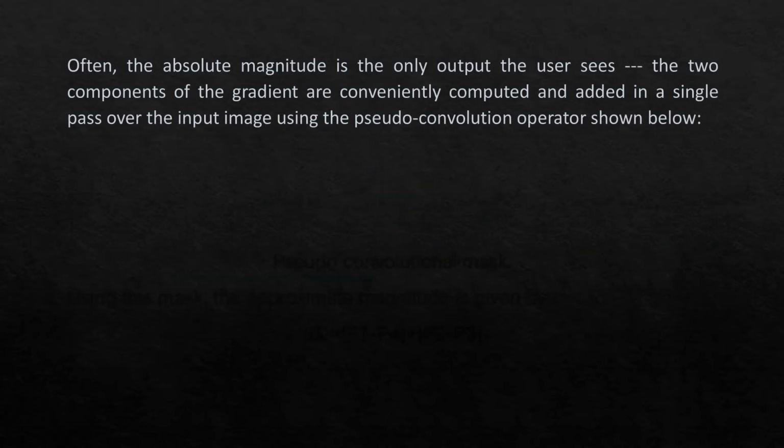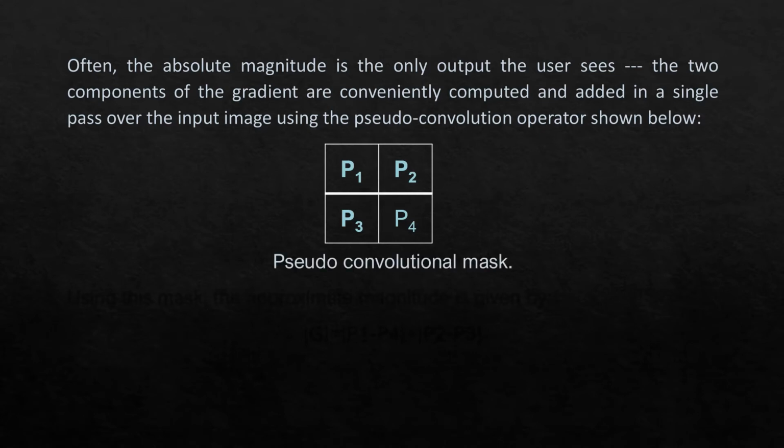Okay, now as a user, we won't be interested in the angle too much or the values that are present in the matrix grid. What we'll be interested in is the absolute magnitude, or the final answer we need will be the combined image with all of the edges visible. So the two masks that we previously saw can be generalized into a single mask.